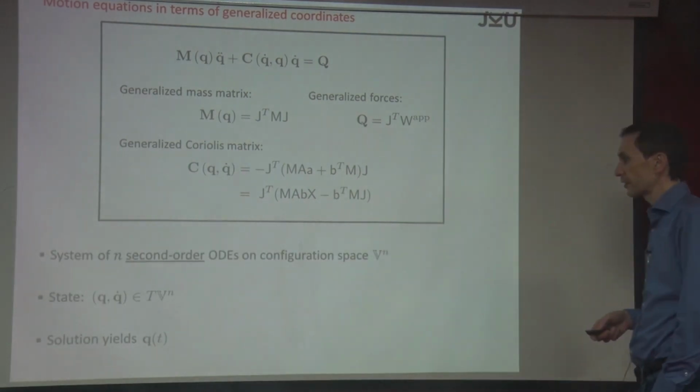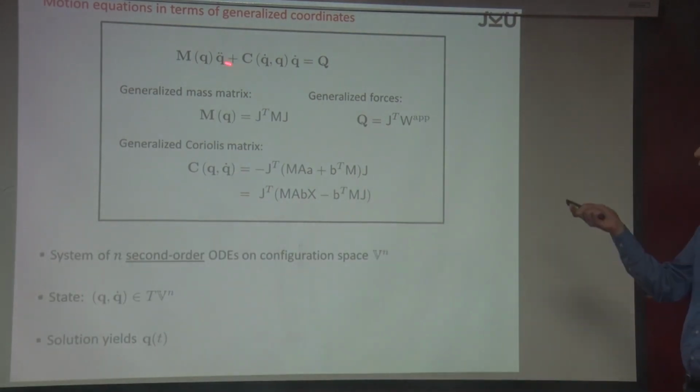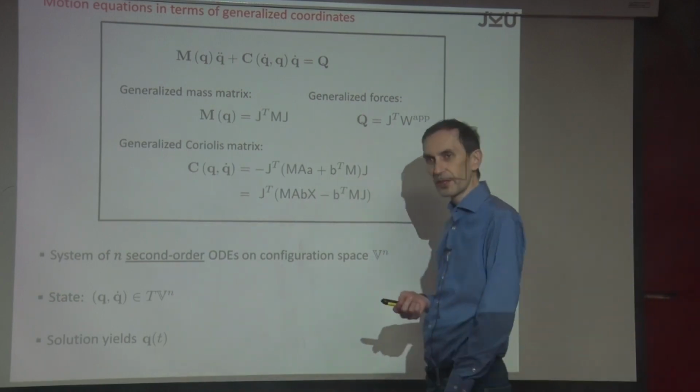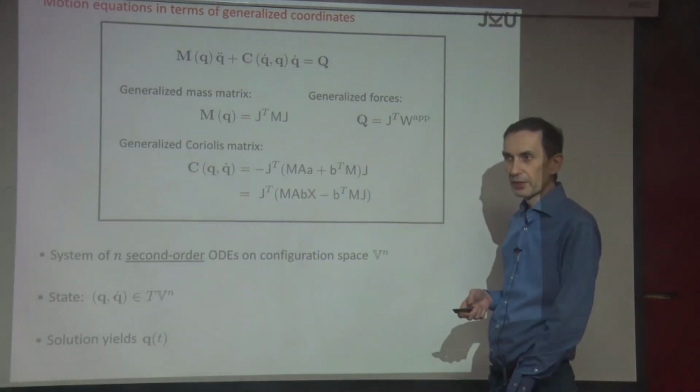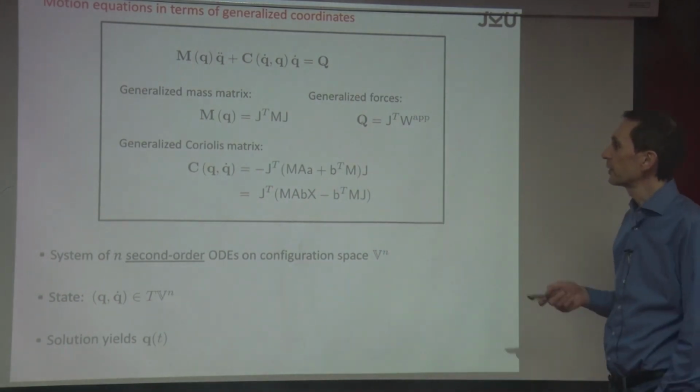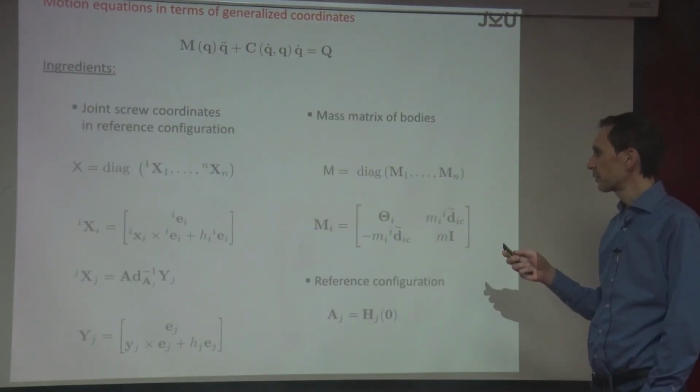For a given state, what we have here is a second order differential equation. It's a system of n ordinary second order differential equations in terms of Q. So you can solve this, and then you get the motion of your system. And that is easy said, but not easy done. Because when I'm saying solving them, there are two applications actually for this.